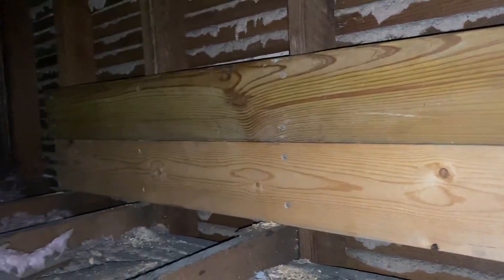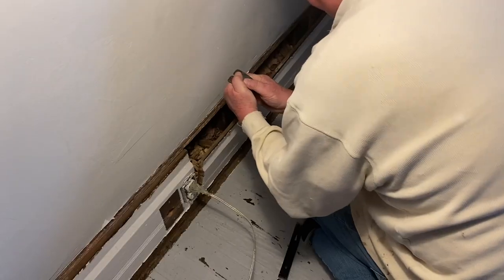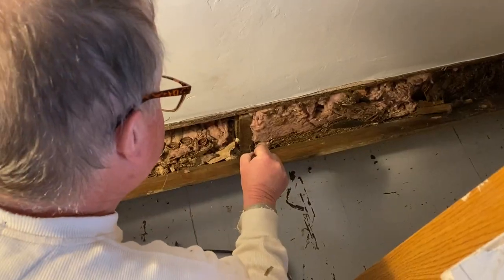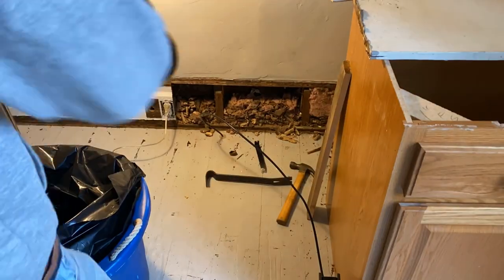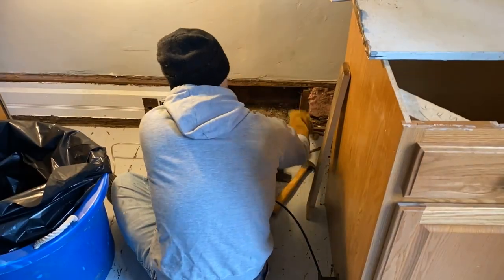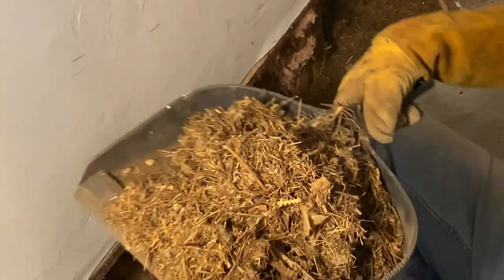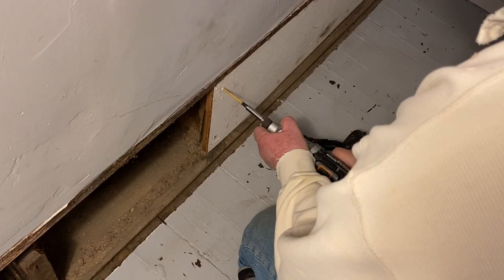Not too bad. Next, we need to remove the baseboard on the living room side. We're doing built-ins all over this wall, so I thought it would be smart to harvest the historic baseboards to use in other parts of the house if necessary. And the walls were full of dirt, straw, and fallen plaster chunks. Fun! Let's remove all that crap and pop in some insulation instead, before screwing on some scrap wood to cover the holes.